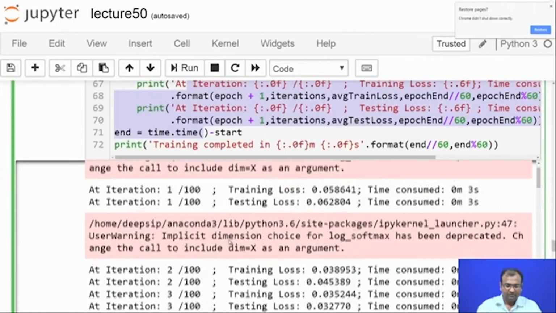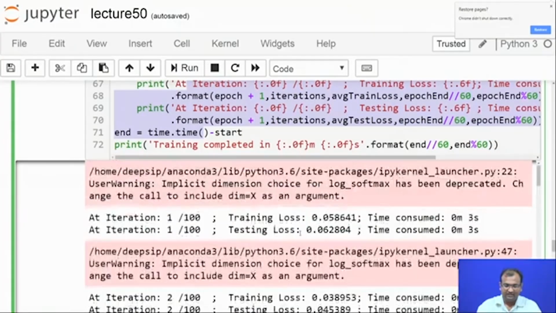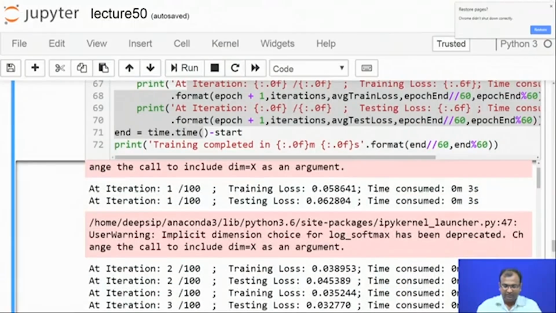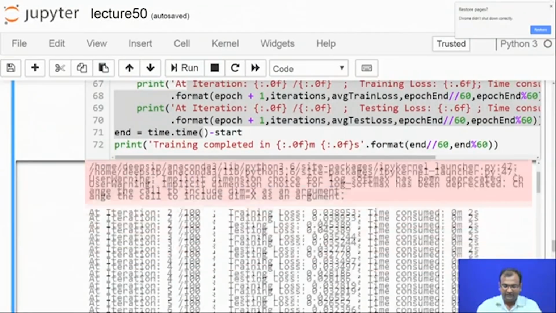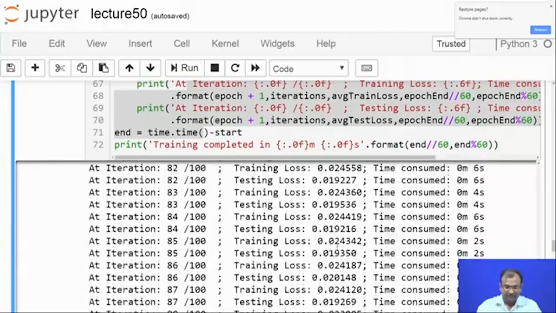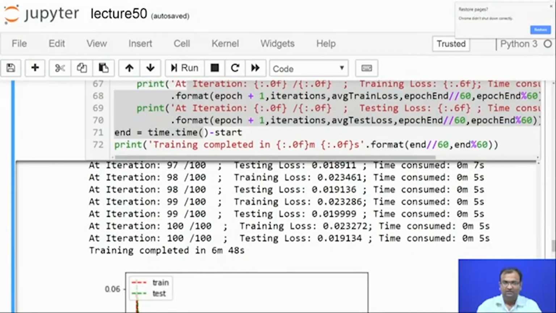Then I have my plotting routines and then my time keeper over here. Now, if we go through this one, we can pretty much see that it keeps on running over there, and then we can find out that per iteration we calculate it out separately. So, once you have your training loss reported, then your testing losses. So, it starts somewhere around a training loss of 0.05, and then it keeps on decreasing, where somewhere around the 100th epoch this training loss goes down to about 0.02.